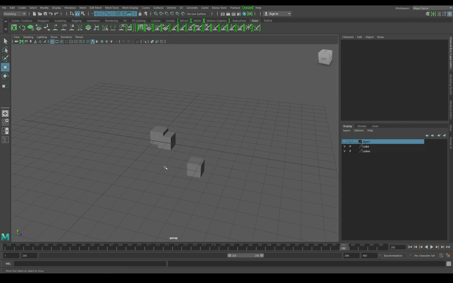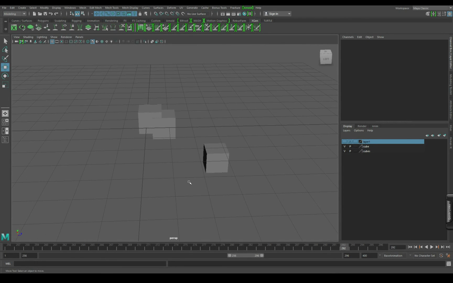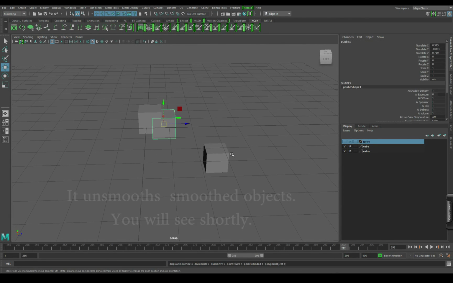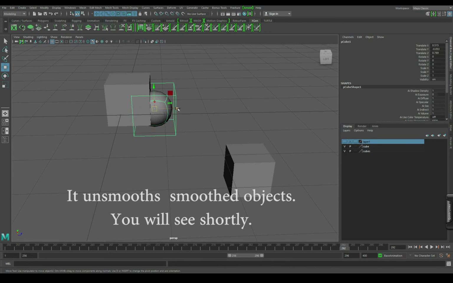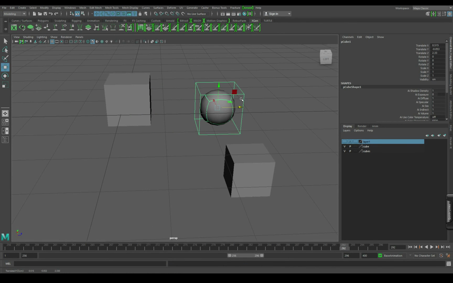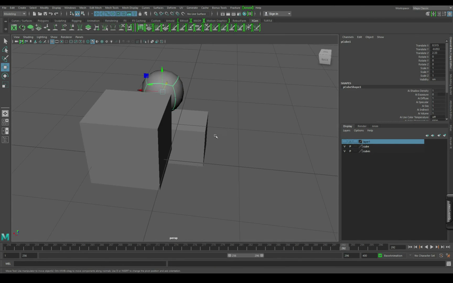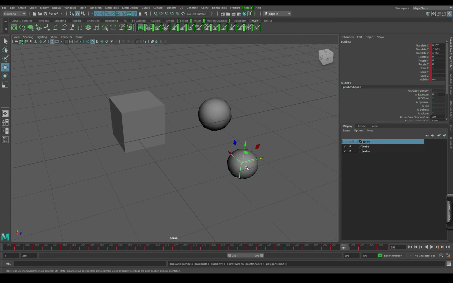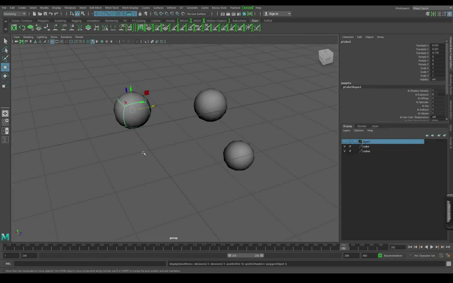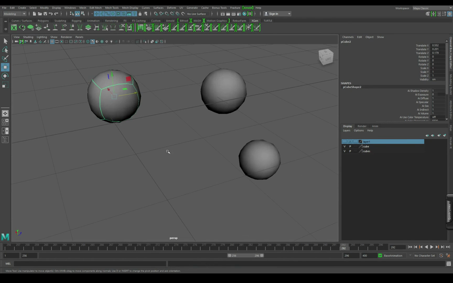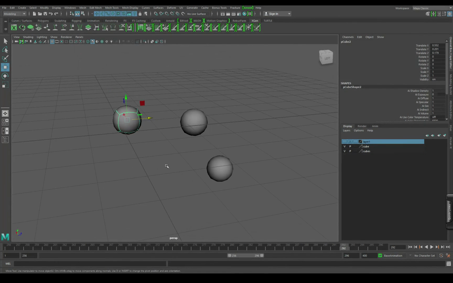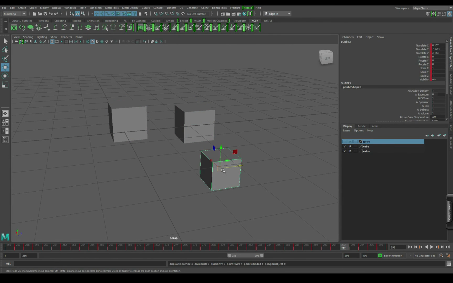Okay, one last thing I wanted to go over is your numbers. 1 does nothing. 2 smooths your object but still gives you your original bounding box. If I hit 3, it takes away that bounding box, so I can smooth my geometry. This will become a lot better and clearer later on when we start modeling something proper and we want to view it smoothed quickly. Okay, so that's what that does. If I hit 1 again, it takes it back to normal. 2, 3, 2, 1.